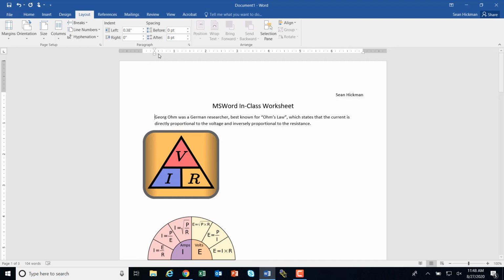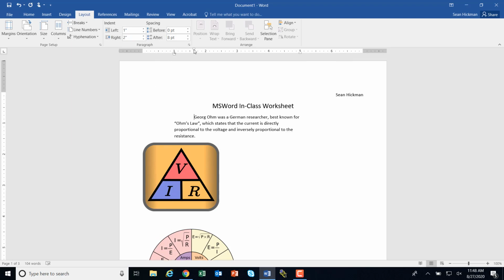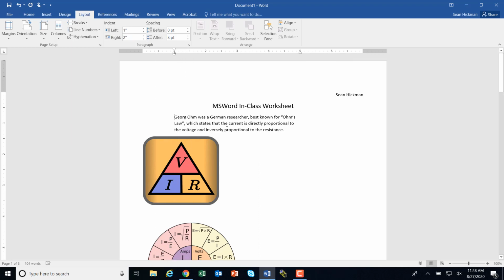But you would set that left indent to 1 and the right indent to 5. Okay, so let's go like that. That's what we were doing. And the right indent to 5. Oops, and we missed this, so let's get that there. And this here. 1 and 5. So that just changes the margins a little bit right there.